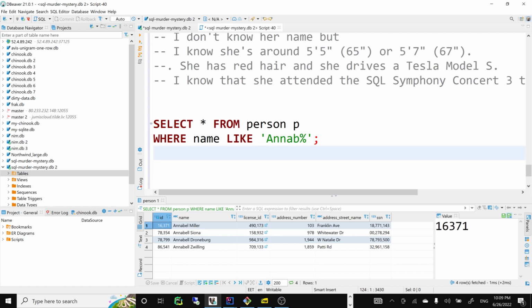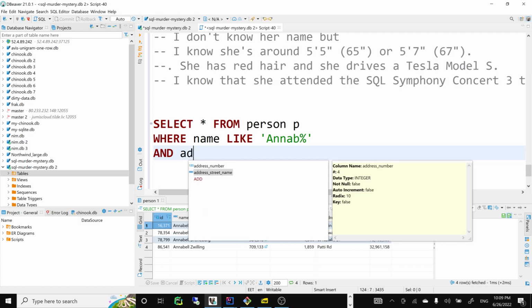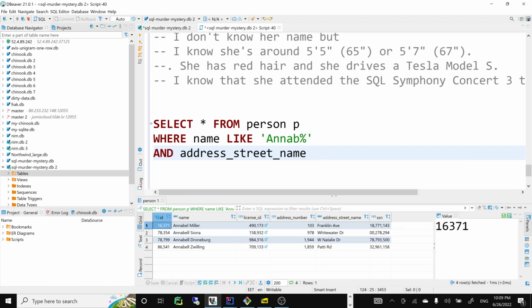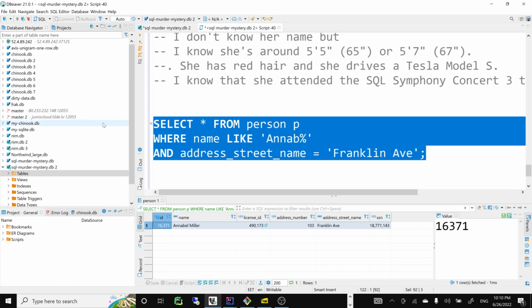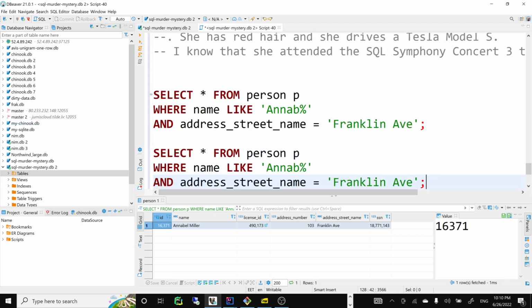So we could do this, and of course the address street name, again like, and this again Franklin, like is more expensive, right? Exact, so Franklin, not like but equals, so we'll do this Franklin Ave, right? It works, so we can get the ID and let's see if we can get her interview, and that should get us pretty close.